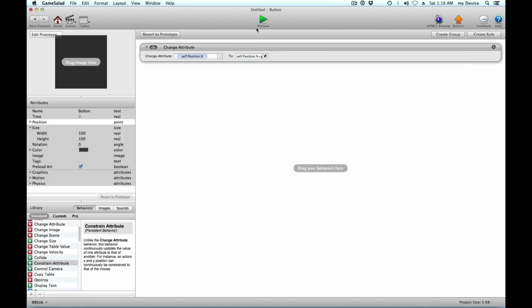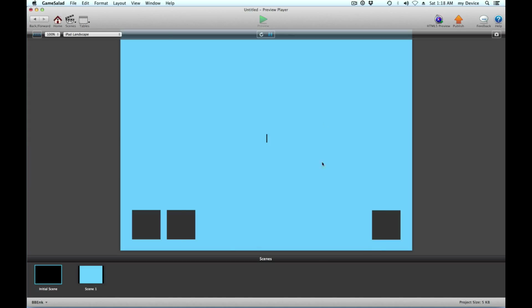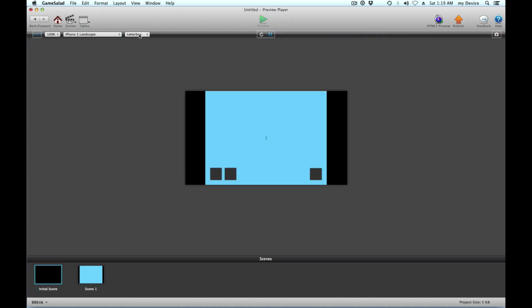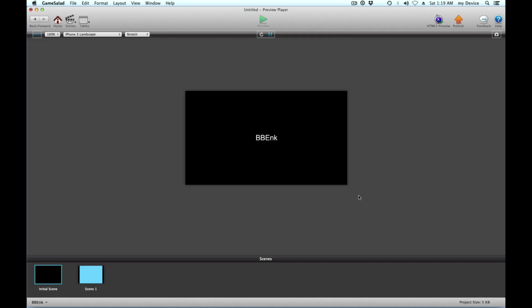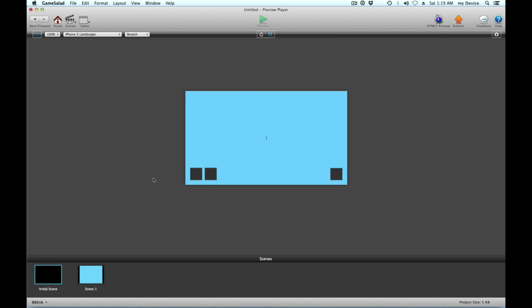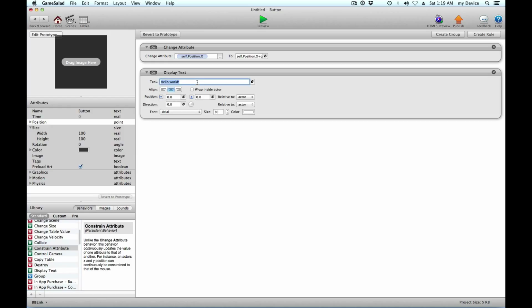So now if we actually run this, and remember, offset is still 0 if you're playing on an iPad, so nothing changes. And if we go to iPhone 5 landscape, stretch, and reset, everything's in the right place. And you can do the same thing with a pause button up here, or if you have a score in the middle, let me do that too. I'm just going to throw a little display text in here for the score. Let's see, 1, 2, 3, 4, 5.